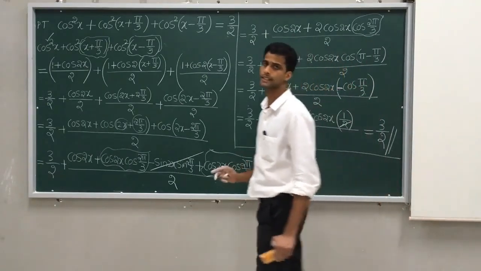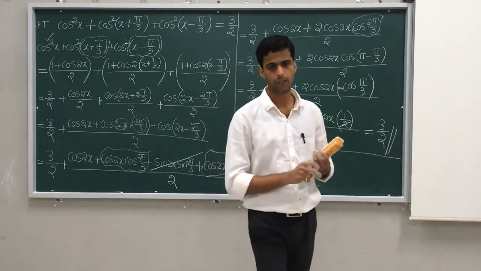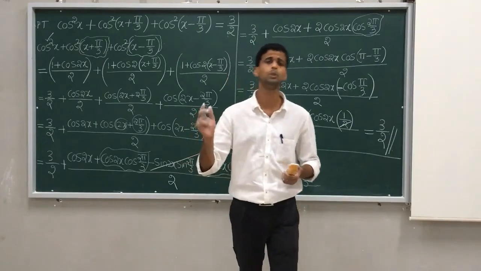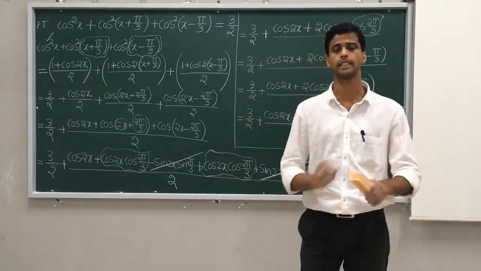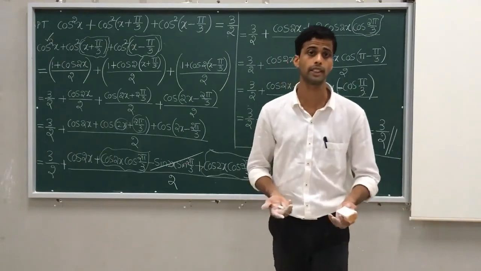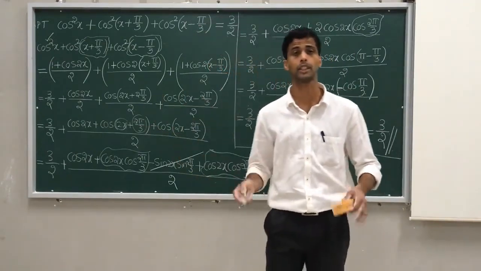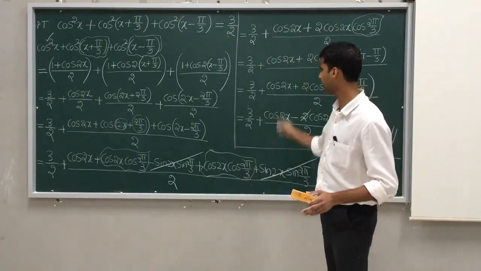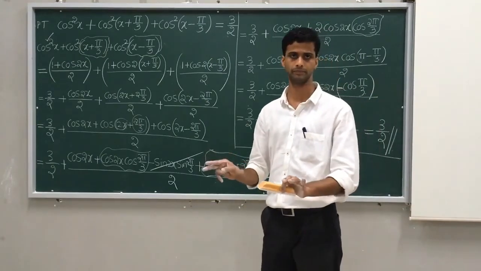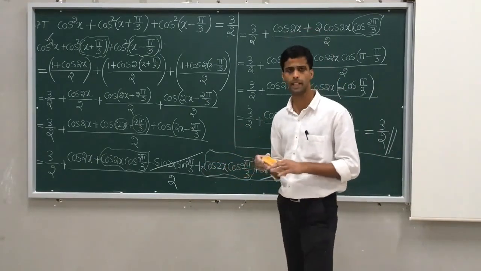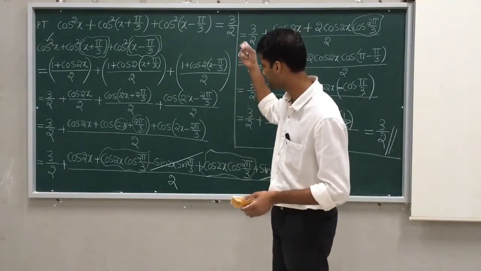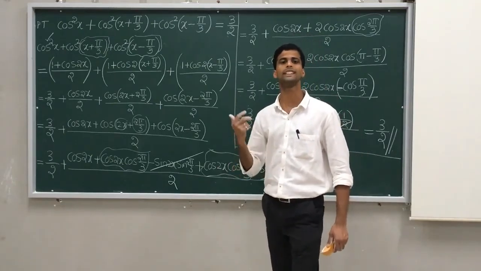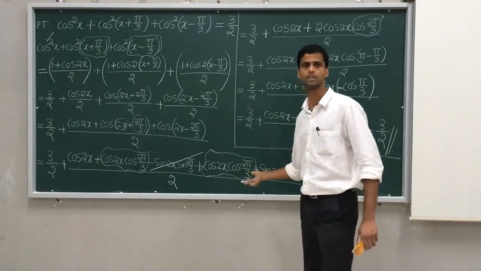All you need is formulas. Right from sin 2x, cos 2x, tan 2x, sin 3x, cos 3x, 2 cos square x, 1 plus cos 2x, 2 sin square x, 1 minus cos 2x. Sin 2x is 2 sin x cos x, and tan 2x is 2 tan x upon 1 minus tan square x. All these formulas you need. If you follow these, you can solve any kind of problem without copying anything. In the first 1-2 steps you may get confused or face difficulty, but once you have strong willpower and a command of formulas, you can solve n number of problems confidently.